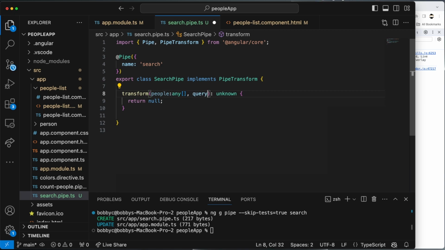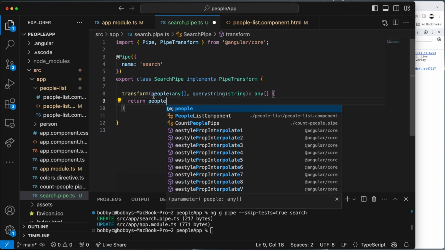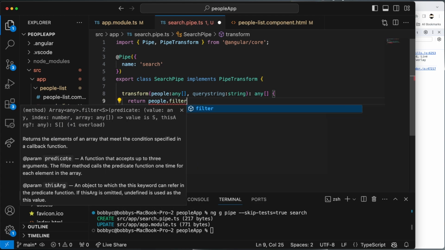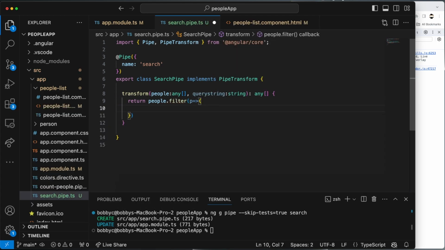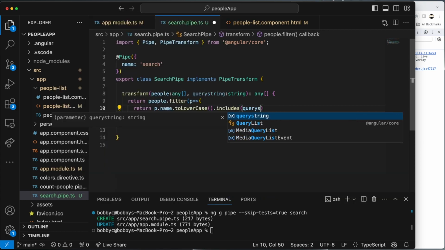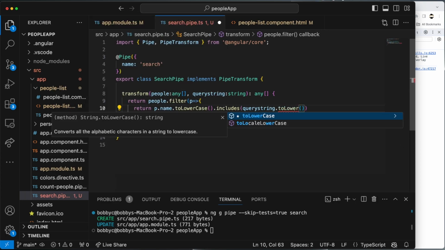All right, we also require a query string. So this query string is just a variable that I'm going to pass in. It is of type string, and as a return, I'm going to return these person arrays. All right, so how we're going to return this is that we will take people. Actually, we do need to do a return, and we'll take people, so the people variable that's being passed in here, and then we're going to filter for each person. We're going to figure out whether their p.name toLowerCase dot includes, so if there is a substring that is in this query string toLowerCase, then I'm going to keep them.